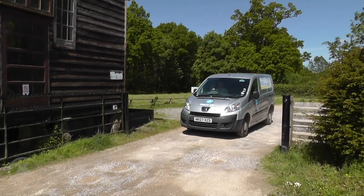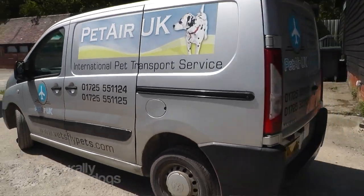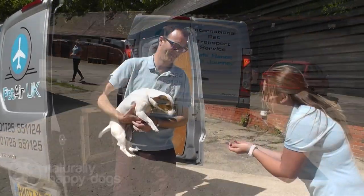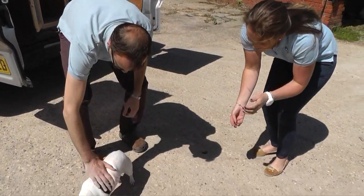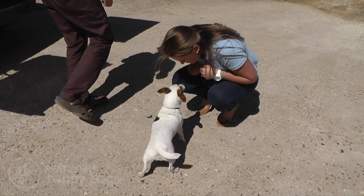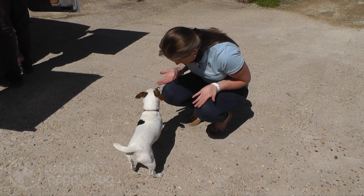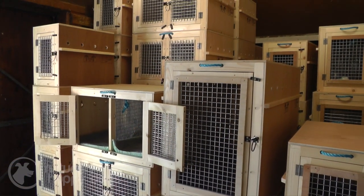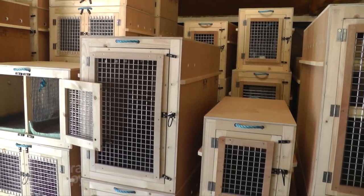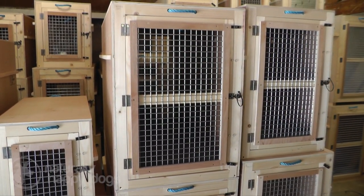Dogs travel generally more nicely than we expect them to. They snuggle up in their crates, they're safe, and as soon as they see their owner at the other end, they are just happy to see their owner and they forget about what has happened previously. They did a big study in the States about dogs and what they do while they fly. 75% of the time the dogs in the study laid down, and they tended only to get upset during takeoff and landing. The background noise is much more of a background drone — it's not like a dog who gets scared on fireworks night or with loud noises — and they cope much more nicely than we expect them to. The old ones, the young ones, the not so fit ones, they travel nicely.